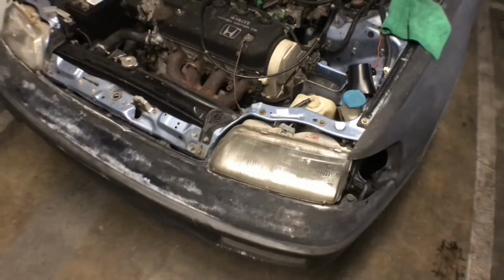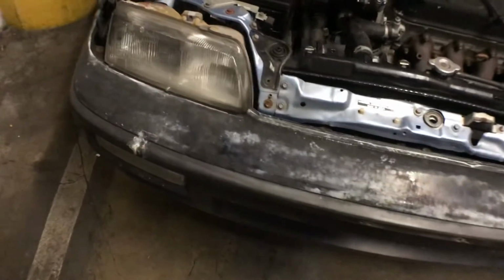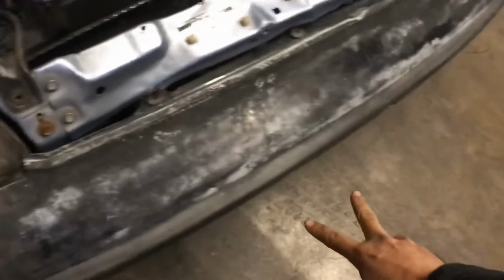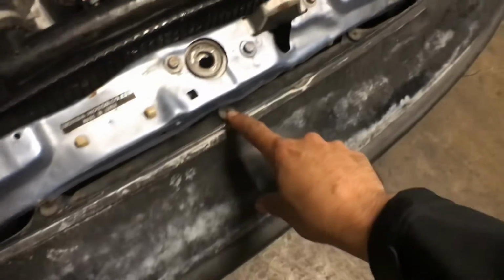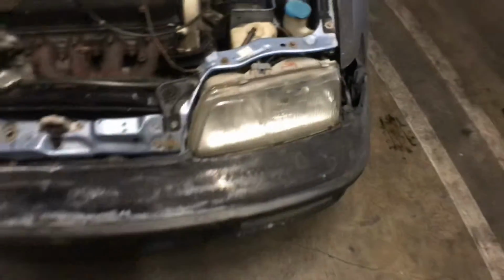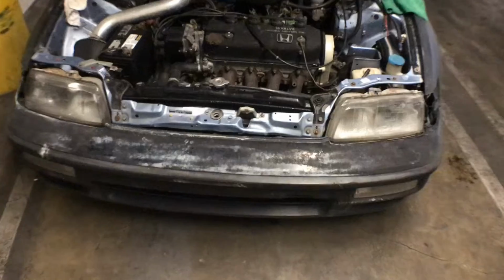So first thing I'm gonna do is take out the bumper lights, the signals, and then I'm going to remove the bumper cover. Pretty sure there's some fasteners right here, maybe 10s underneath, and we have these Phillips right here, and then we have another one right here. Pretty sure another one on the same side. But yeah, let me just pull this off quick and replace this piece right here.